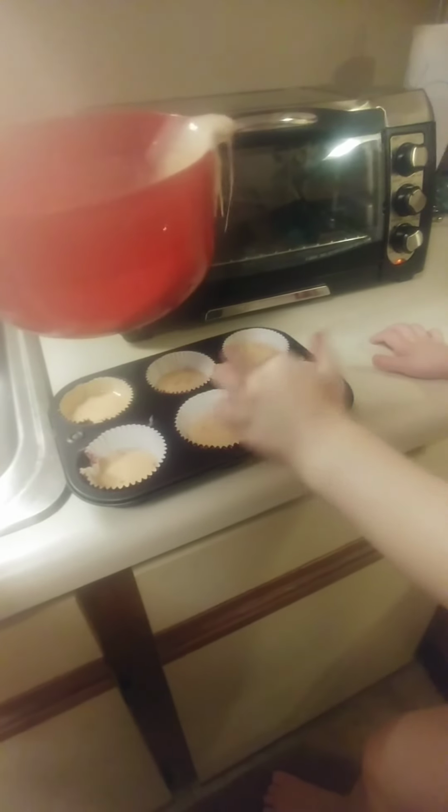Whoa, that one's going to be ginormous. A little bit more on this one? Oh, no. You already tried. You did a great job, buddy. Move. Don't touch this. It's hot. Okay, and now these suckers gotta bake. You ready? Tell them to bake, baby. So bake, baby. Don't touch it, okay? It's hot.